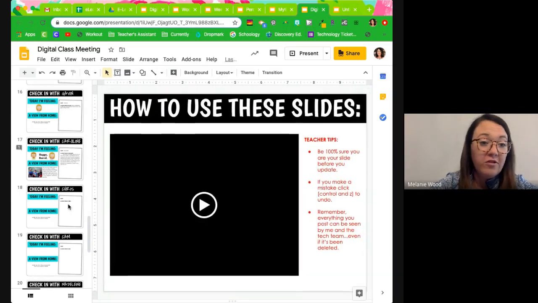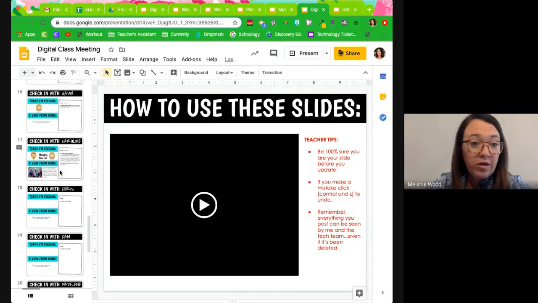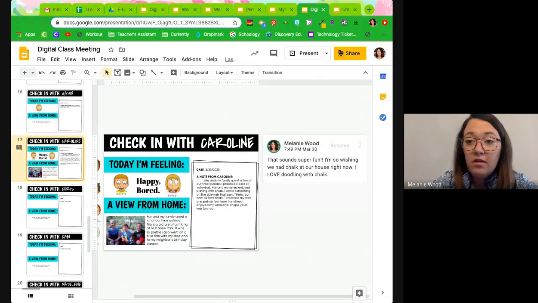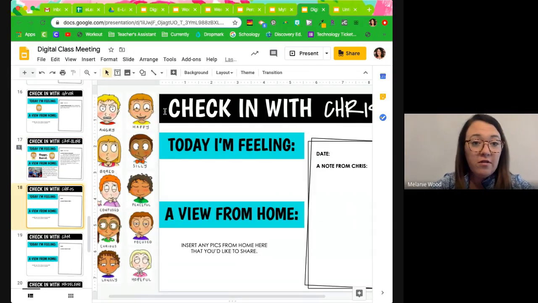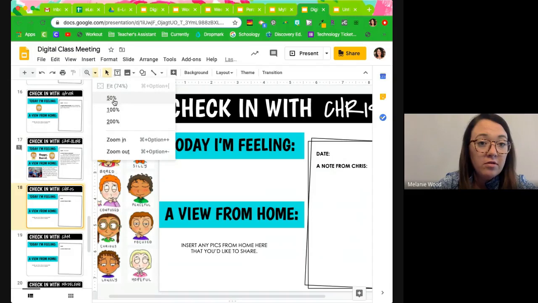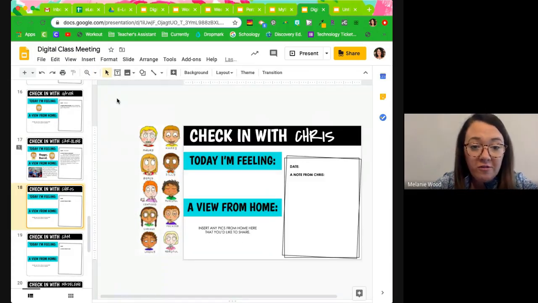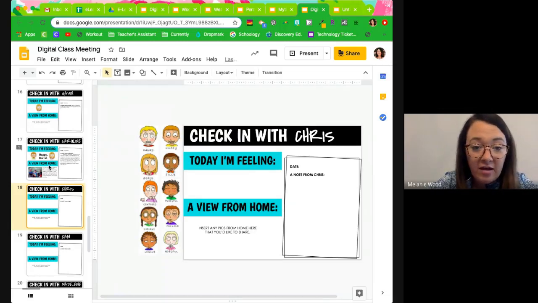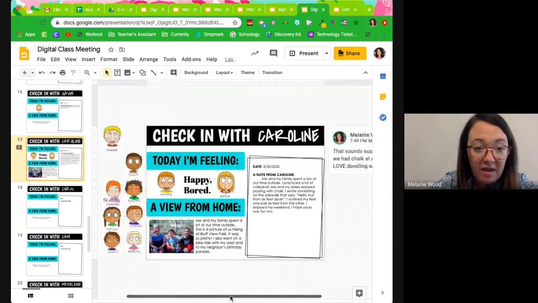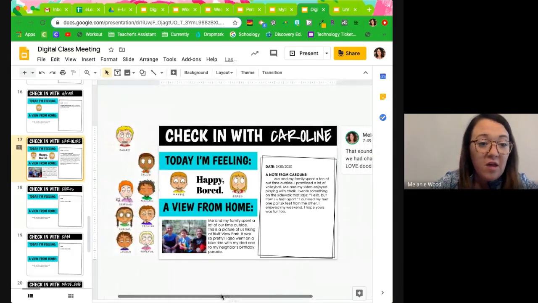Let's see. Let's come here. I'm going to show you Caroline's really quickly. Open that back up. Okay, so you can see on Caroline's slide, let me zoom out. All of this space around the slide, I guess we're on Chris's now, all of this space around the slide is usable. We can put items there and they will show up for our kids. If you look at Chris's, he hasn't filled his out.